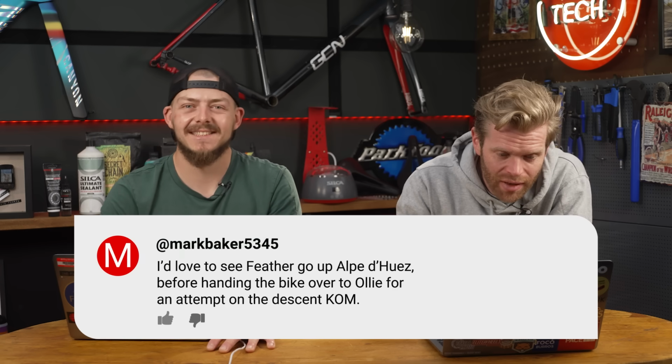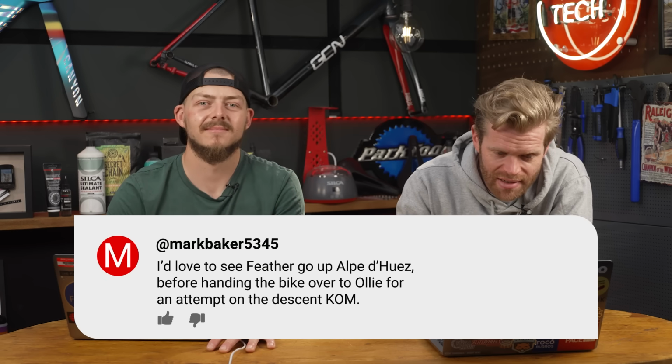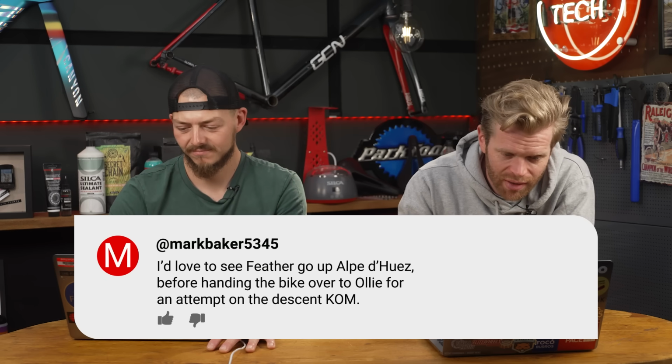Then Mr. Dinky Dink says, I'd love to see Feather go up Alpe d'Huez before handing the bike over to Ollie to attempt the descent KOM on this bike. I'm going to put it out there. I don't think that's the bike to get the descent KOM on, unfortunately. I think it'd be pretty terrifying.